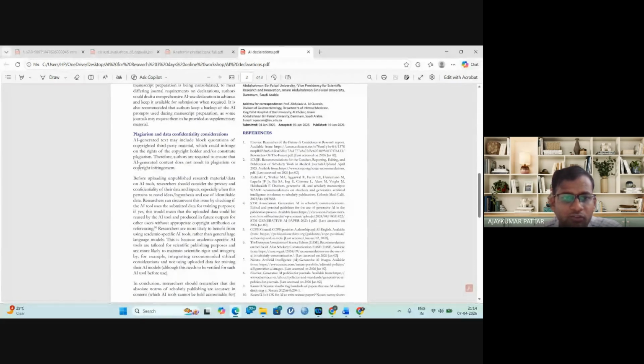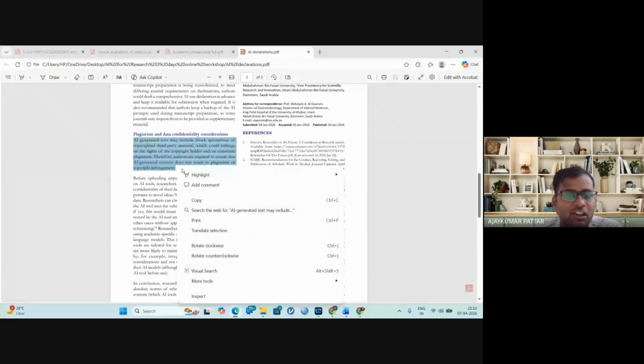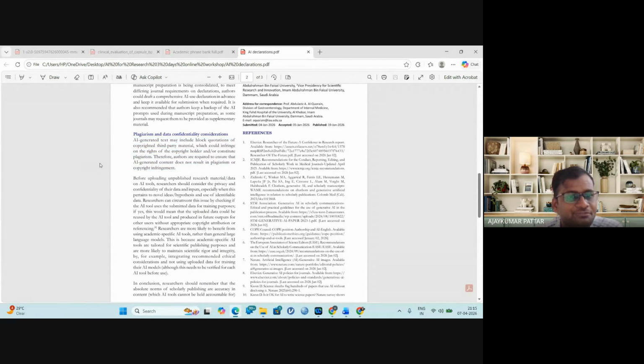So one of the most important considerations is plagiarism. Even though the AI generated or AI created content will not show similarity, because every time ChatGPT or AI will make a combination and probability of words, it will give the outcome. It will not show any similarity in the similarity report.